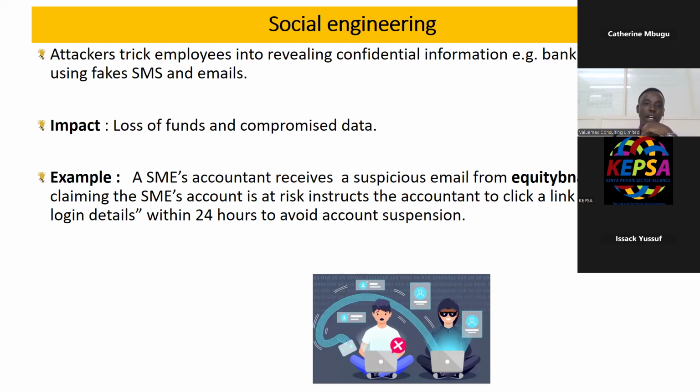Social engineering, najua most of us have received these emails. Zile emails tunasemanga zimetoka committee. There was also that documentary in Citizen about the committee scam. This is the social engineering. This is where somebody tries to trick you into revealing confidential information. Unapata SMS inakwambia you have won an iPhone, or you have won a car, or you want to win 5,000 Kenyan shillings. Please click on this link. Ukiclick on that link, utapelekwa kwa another website where your information will be taken away.